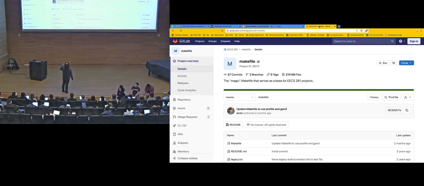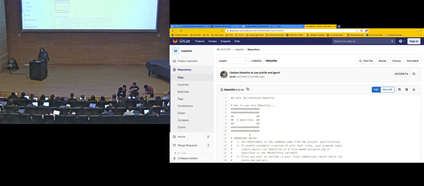All right, so here's where the makefile is. That's Austin. He made our last edit. If you go to gitlab.eecs.umich.edu, the folder is EECS281. The project is makefile. It's really simple. It's the EECS281 makefile. You go here, you can see the project, you can get some information on it. If you really want to get after it, I think the easiest way is to go in here, click on the file, and then hit this download button, and it will download this particular file.